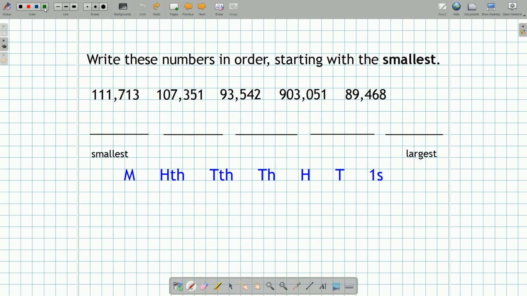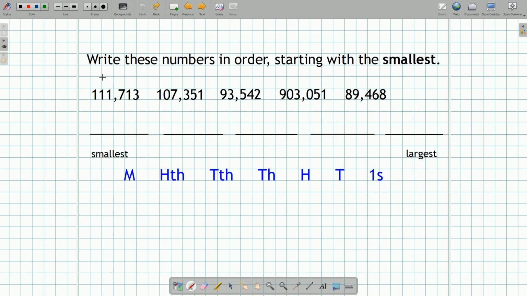Once again, you may pause the video and work through this yourself and see if you get the same answer that we do. Now, your method may well be slightly different to mine, but what I like to do here is once again sort these numbers into the correct columns so we understand the place value of each individual digit and number.